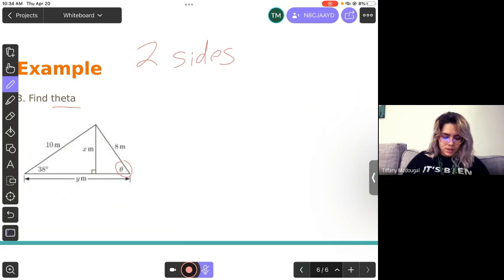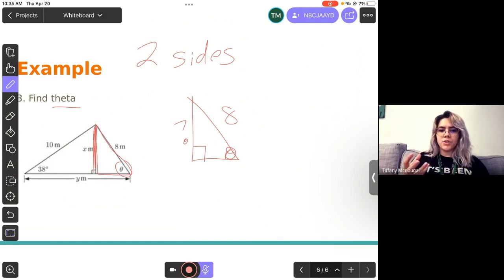So if I outline this right triangle right here, this is 8, this is theta, but I don't have any other information that can help me solve for theta. So I'm going to use the other triangle that's attached to this smaller triangle to help me figure out what this side is. Since it shares a side with this bigger triangle over here, I can use the information that triangle holds in order to figure out this side. So let's look over here.